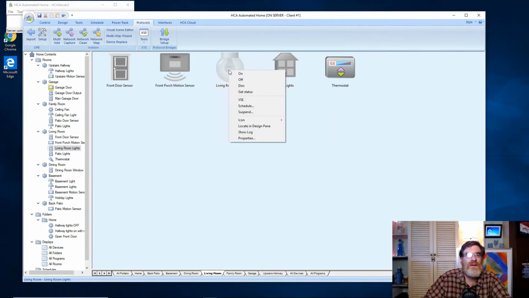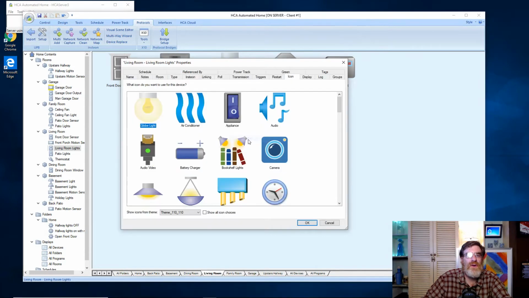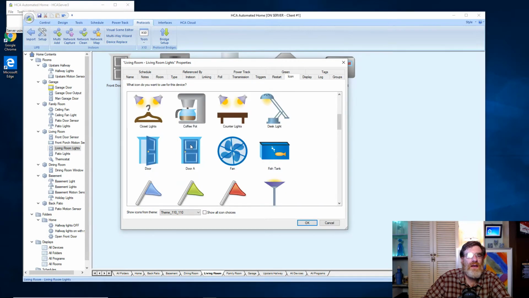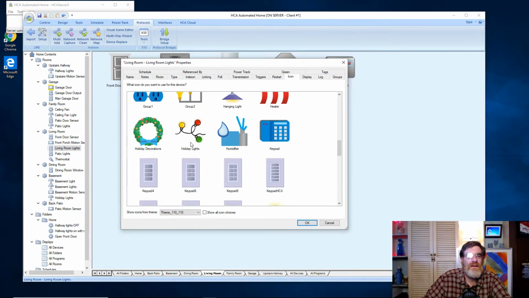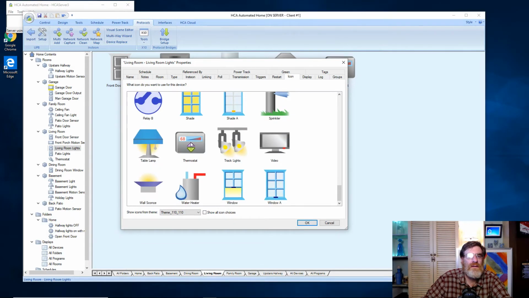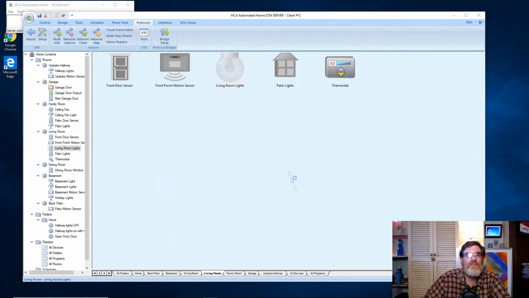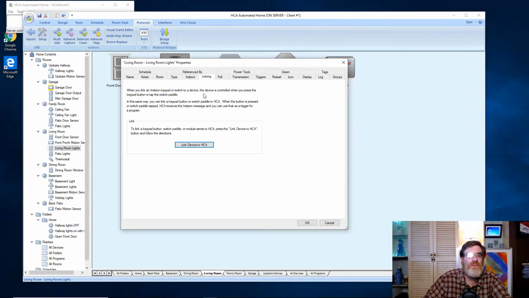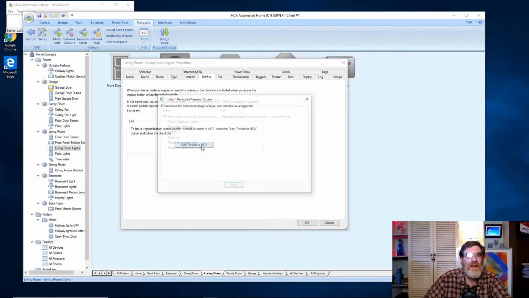Now this one, again, we have to go in. And this one, I do want to change the icon to a desk lamp, because it actually is a lamp. And I want to click on linking and link the device.